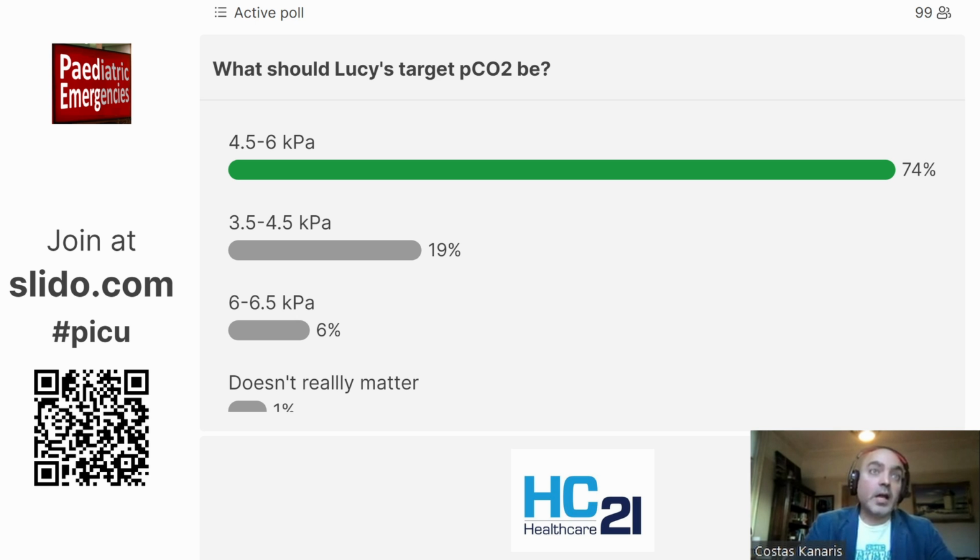So low CO2 causes vasoconstriction, but it's also linked to hyperventilation, which comes with hypoxia. And that can also worsen right ventricular function. Now, whilst hyperventilation is good when you have an acute ICP spike, so if the child's behaving like it's about to cone, for example, having the Cushing's triad, which is abnormal breathing, hypertension, and bradycardia, blowing off the CO2 is a very good way to try and offset the ICP and bring it down. But there's high quality evidence that prolonged low CO2 and prolonged hyperventilation worsens the prognosis. So what we need is a sweet spot. So 4.5 to 6 is generally accepted to be the sweet spot for these patients. No less than that and no more than that.